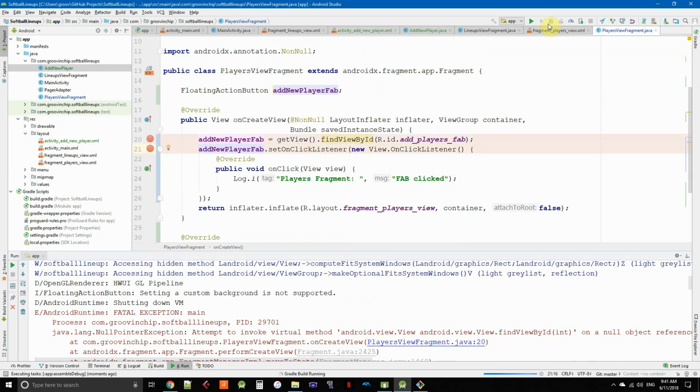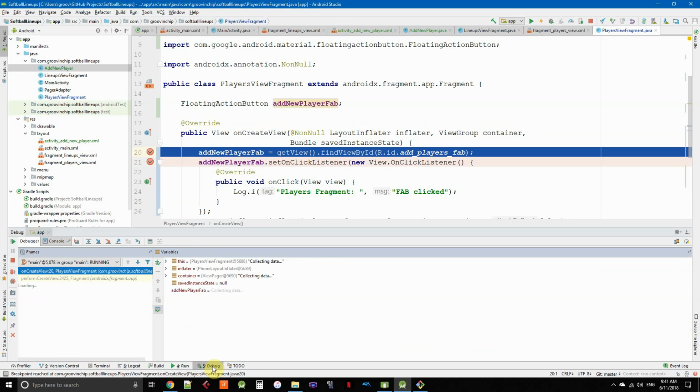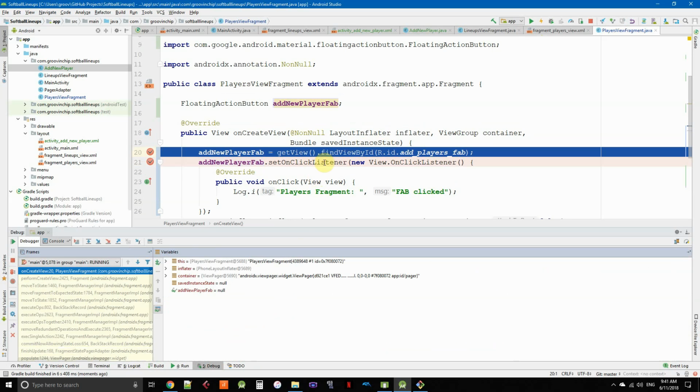So try to run in debug mode and see what's going on here. All right, so at this point it is null because it's only been declared as whatever that is.